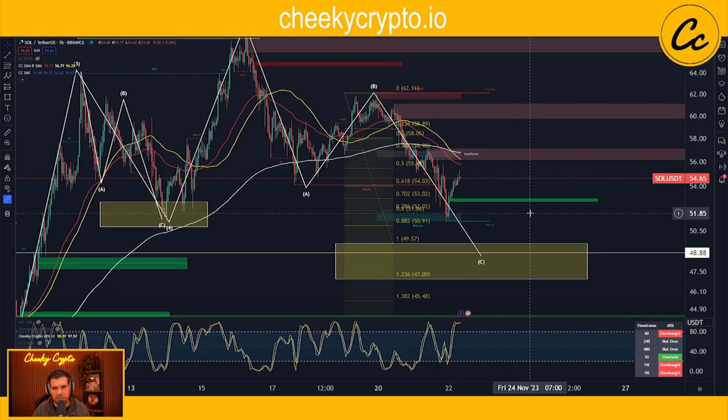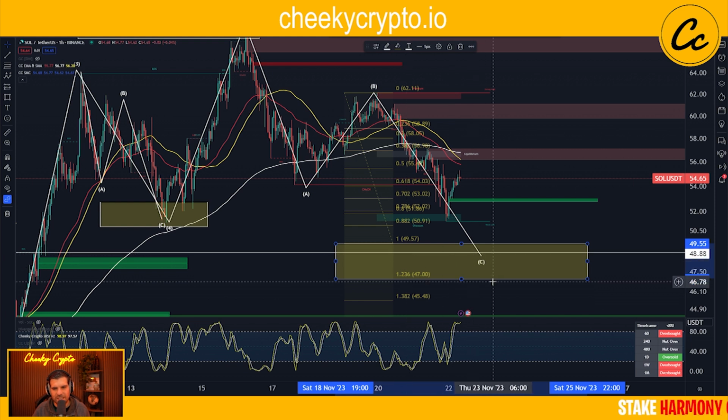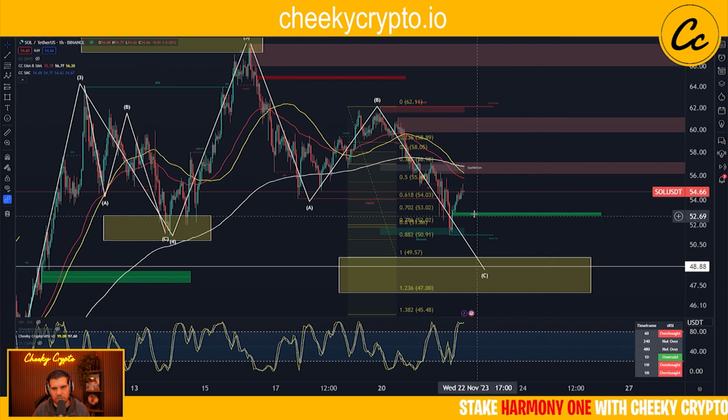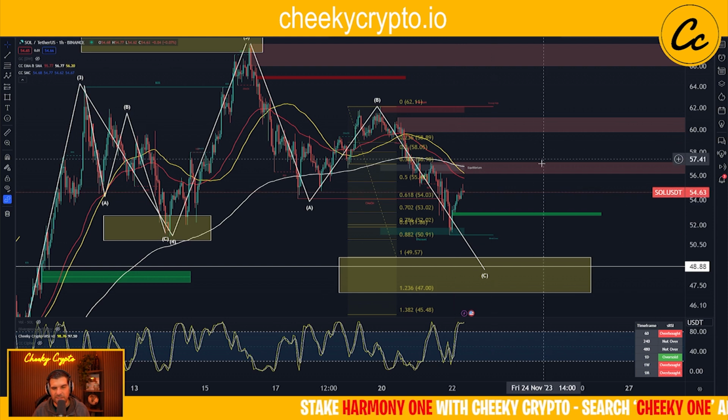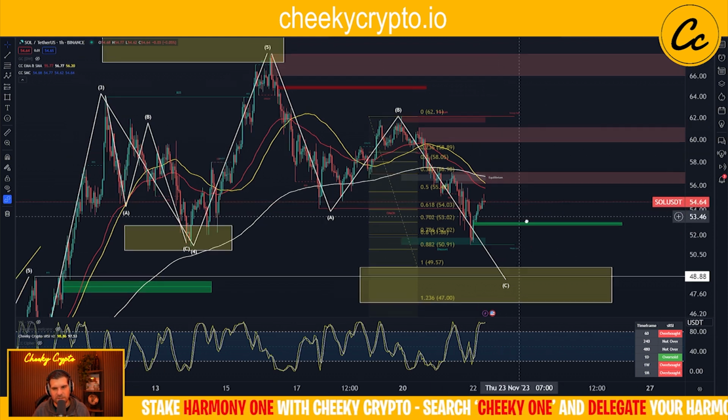So all of those are looking like resistance, considering we are up in the overbought area. So everything looks like we're likely to head down towards that 49.55 target range. And obviously from here, we'll then start to think about moves to the upside. So it doesn't look like it's over just yet.